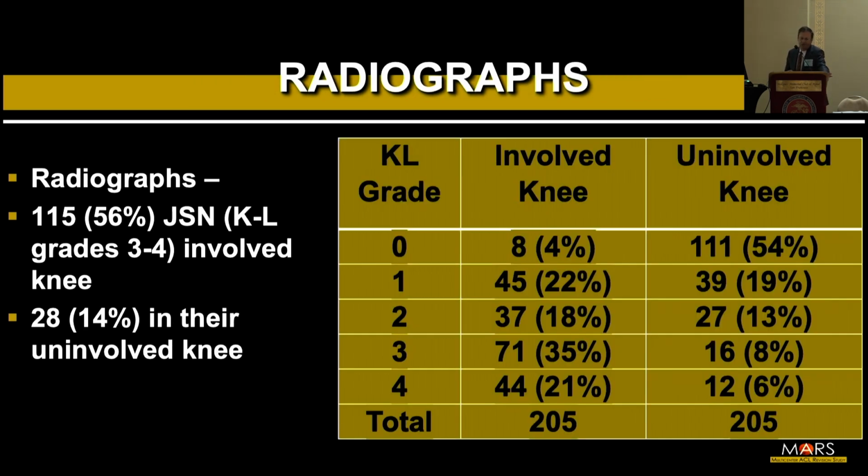Now, here's the sick part. We got radiographs, and I started looking at them. No baseline radiograph on any of these patients showed joint space narrowing. So at time 0, 10 years ago, they had Kellgren-Lawrence grade 1 or 2. A Kellgren-Lawrence 3 is joint space narrowing, you can see it, but they've got more than 50% of the joint space left, as we defined it. There's a little softness there, but this is how we defined it based on other studies in our previous work. A Kellgren-Lawrence 4 is 50% joint space narrowing or more, so bad. So a 3 or a 4 is when you look at the x-ray and say it's narrowed. So, headed obviously in the wrong direction.